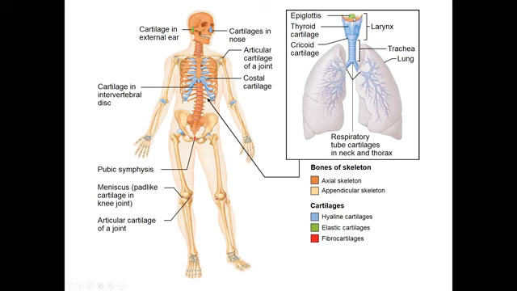So the epiglottis, a very, very important little structure, and can cause problems, particularly in older age, where that mechanism or that whole sequence of how the epiglottis closes while we're chewing and swallowing and eating doesn't work as well anymore, which is why people aspirate, they get food into their lungs. The fibrous cartilage is very compressible and very strong, which is why we have it in areas where we have a lot of pressure on the skeleton. So our spinal column, our knee joints, and also the pubic symphysis.